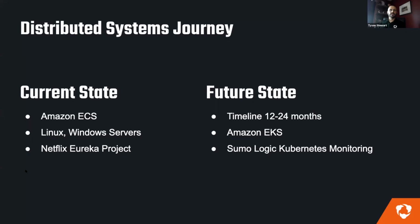So as I kind of mentioned there, largely based in our history, full instances, we've moved on to containers. And so at this point, we're about half and half, old instances and new containers. So over the next basically 2 years, our plan is to move fully into containers, as well as start adopting newer technologies like Amazon EKS, an application mesh, and probably, you can see there on the left, Netflix was an early adopter of Amazon as well, and so we looked to them for a lot of things.